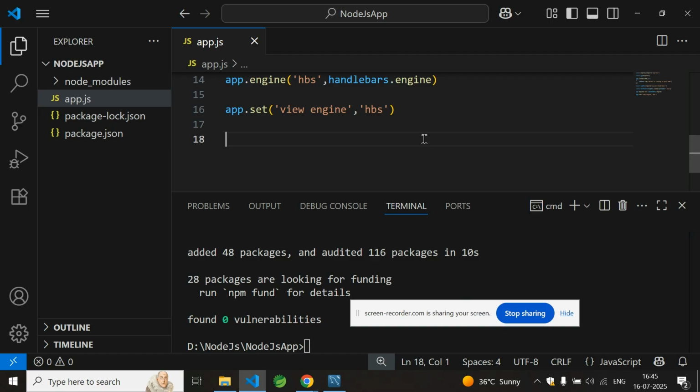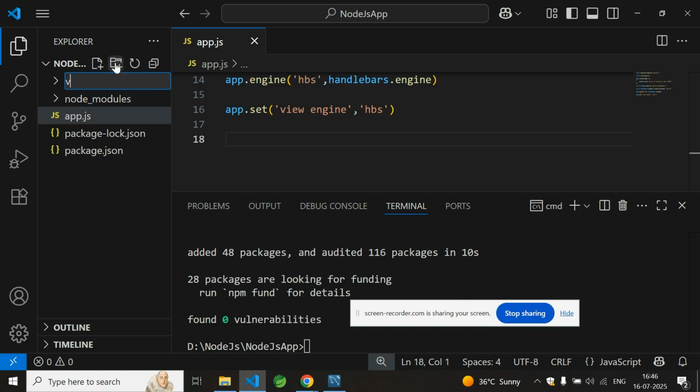Okay. Next step, there is no view pages, but we have added handlebars to app server. But we have to create handlebar pages. That is view pages. Create a folder, views.